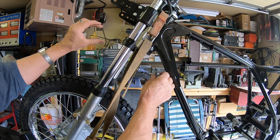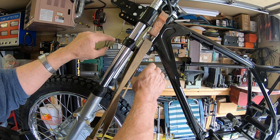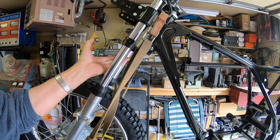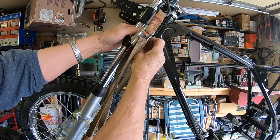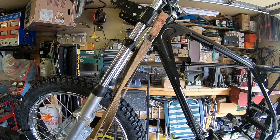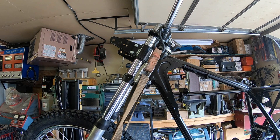I went ahead and put this little bracket on - this is really not a bracket, the bracket is under there. This is just kind of a for-show thing on the fender. The actual bracket and this bracket here, I've already mounted up there - it's just loose. I just wanted to make sure everything went in there. I've got a cable tie here also, and it's just loose. You know, if you have followed me at all, you know I like to get that kind of stuff on the bike because it's less likely to get damaged. Let me see if I can get the headlight bucket up.